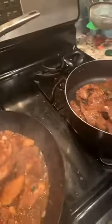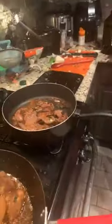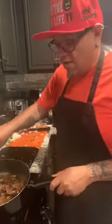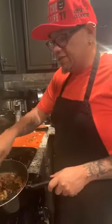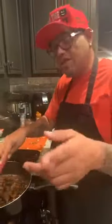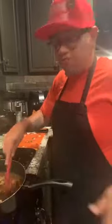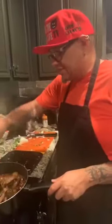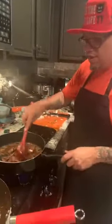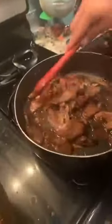It already smells good. He had the gastric sleeve and no sugar and still learning all about the keto. Good, bro. And you know what? Good, bro, because I'm going to help you, bro, and I'm happy for you, bro. Like I said again, I see nothing wrong with operations, but what I do see wrong is sometimes a person gets an operation done and they don't learn how to eat, and then they'll find themselves in the same position they were at before. So the main thing is, I'm here, bro, and I'm going to help you. Matter of fact, call me after we finish the video, bro. I'll help you, man. And I'm happy for y'all, man. I'm really happy for you, bro. That's awesome.